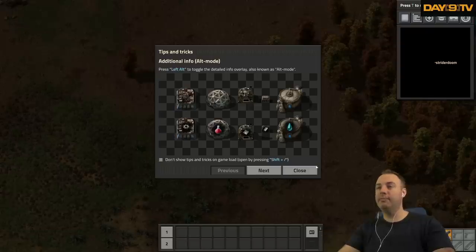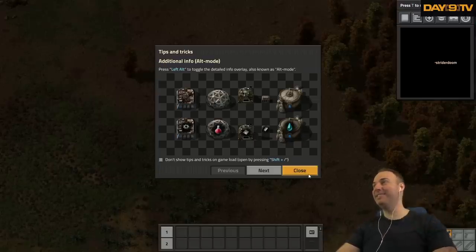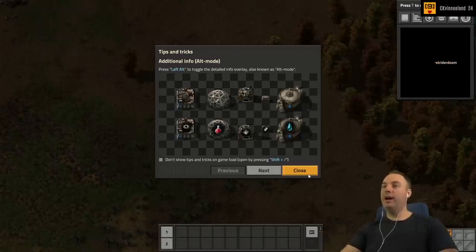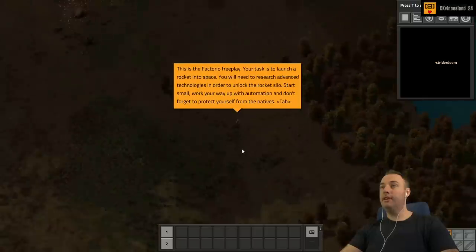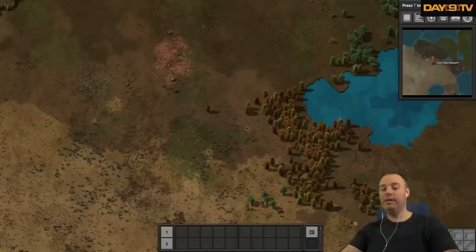All right, let's do this shit, man. All right. I kind of want to devote a full week to this. We'll see if I don't hate my life afterwards. All right, so what's the very first thing that I need in this game? This is the Factorio free player. Task is to launch a rocket into space. You got it, man.